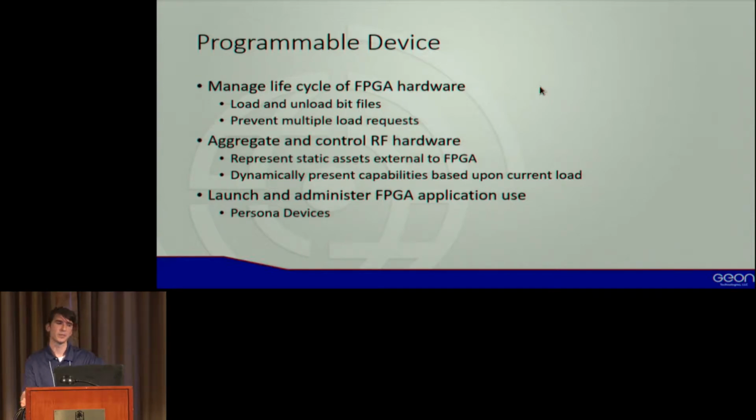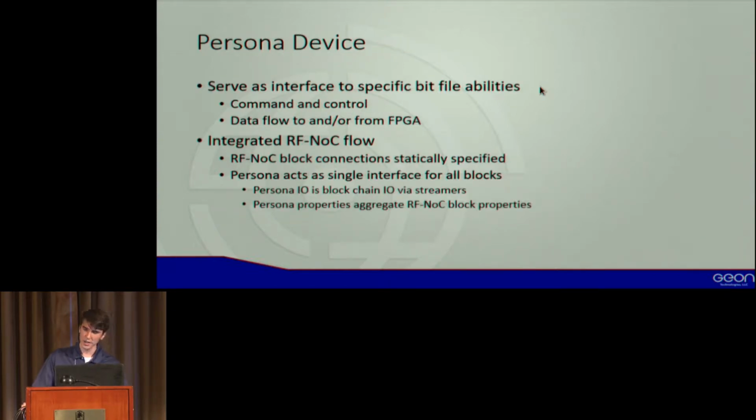And then the final responsibility of the programmable device is to launch and administer the second type of device, which we call persona devices because they represent a specific persona of the FPGA. So the persona device is responsible for serving as the interface for the specific bit file you're loading. It provides command and control of that bit file, and it provides data flow to and/or from that bit file.